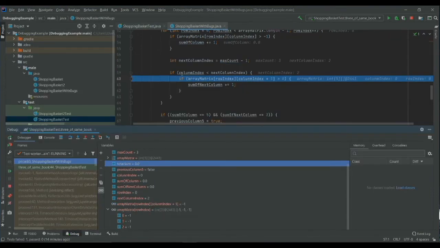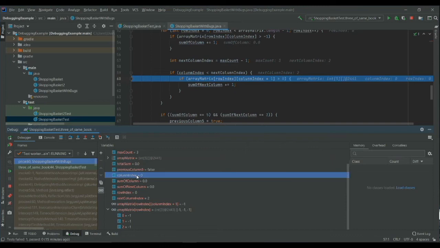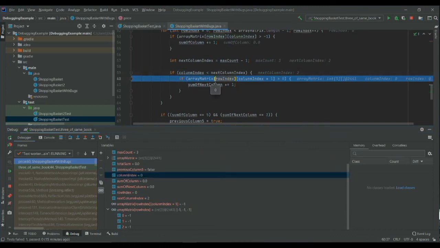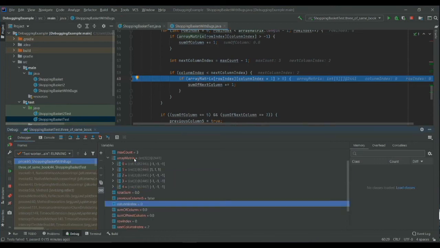So what we're checking in this if is if column index is less than next column index. It's telling you next column index is 2, and column index here is 0. So this is true. We go inside this if, and so in your array matrix here, with your row index, which is 0, plus 1, so row index 1, and your column index plus 1, so your column index is 0, so it would be 1.